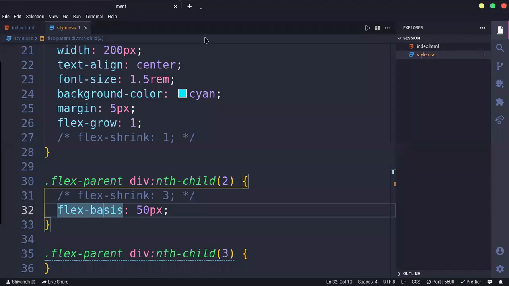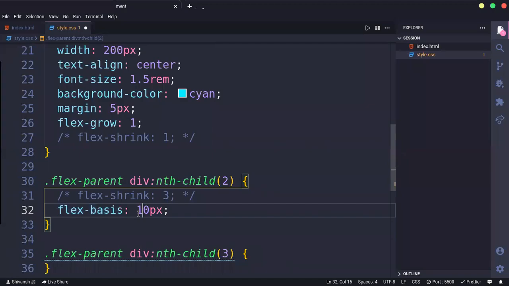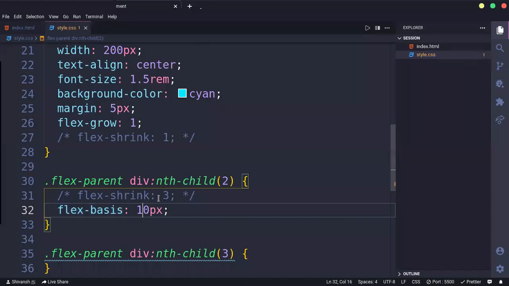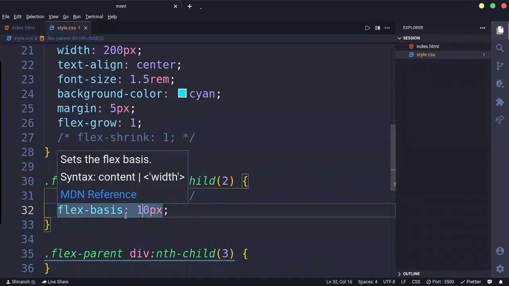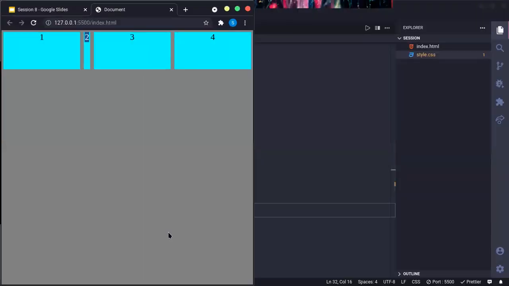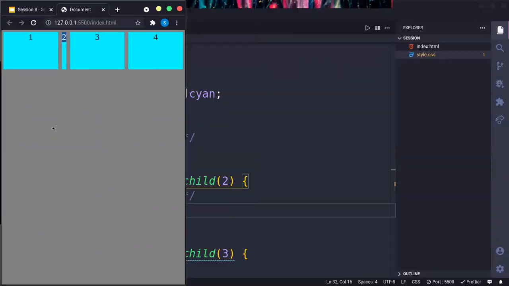If you want to restrict it, you can use flex basis. If I further reduce this to 10 pixels, this is basically the flex basis, and if I reduce this, it will come down to 10 pixels.